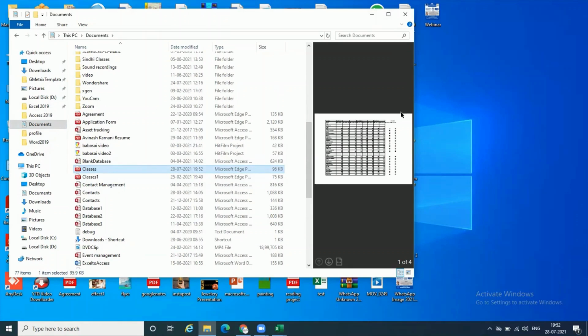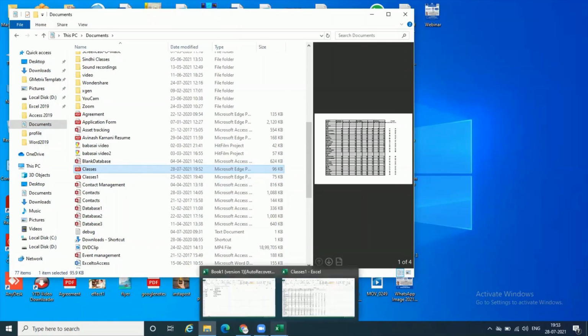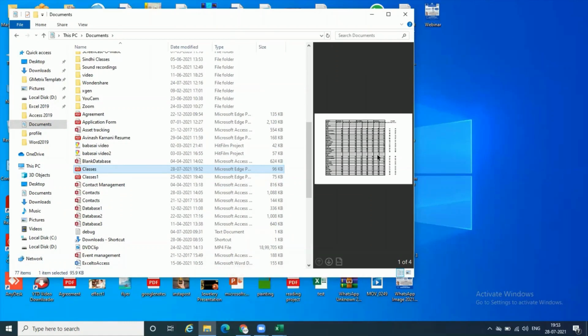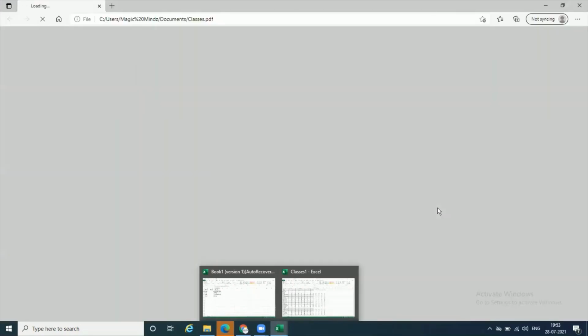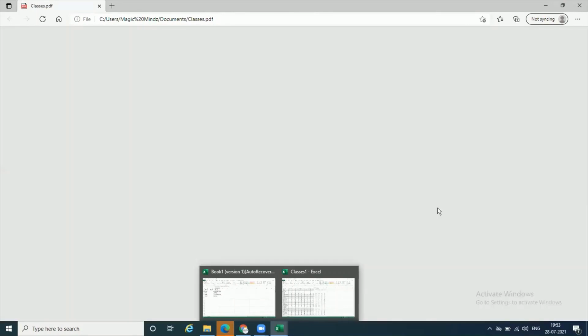So you have to give these lines before sending your file, because the lines that you see are actually just the grid lines, which are not going to be printed. All the rows and columns are not getting printed till you give them the border, which I just now gave for this particular file. I selected this file and I gave it a border. Just a minute, it's coming up, the PDF. So this is how I generally believe converting Excel files into PDFs and then sending it across. It's faster, it's easier, and it also solves the purpose of what you're looking for.